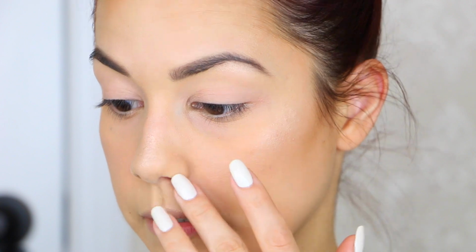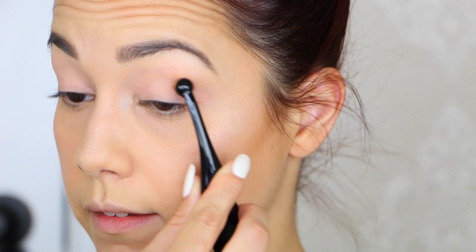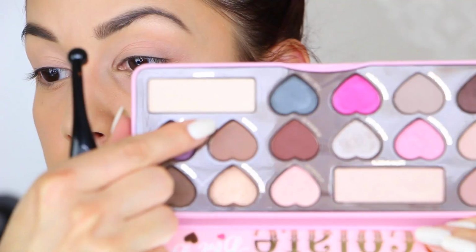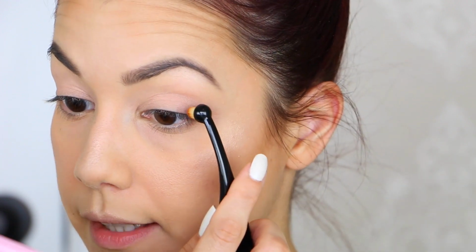So let's see, what are we going to do? Let's go in with Cashew Chew because it's one of my favorites. It's just a light color. Which is a darker brown color, still kind of on the lighter side as opposed to a really dark brown, but we're going to make this work. And I'm just going to go close to my lash line with this, tapping off some of that excess.